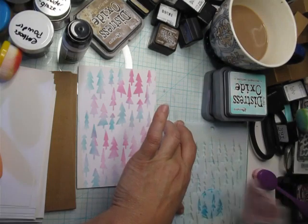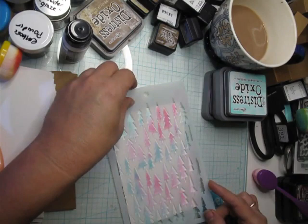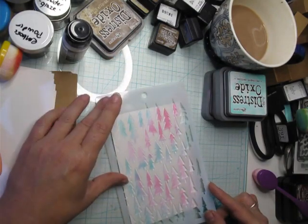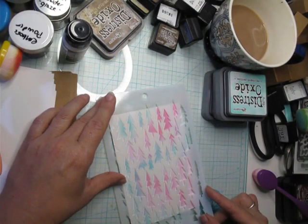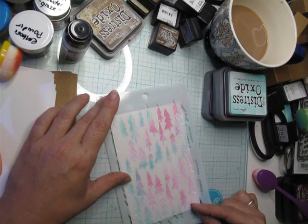I'm going to use some clear embossing. Now, I'm going to put this right back over here. See, this would have been a good idea to tape it down, but I can get it pretty close. And if not, again, we're just experimenting today. Let's learn how to use some things. Maybe you guys can learn some from my mistakes.